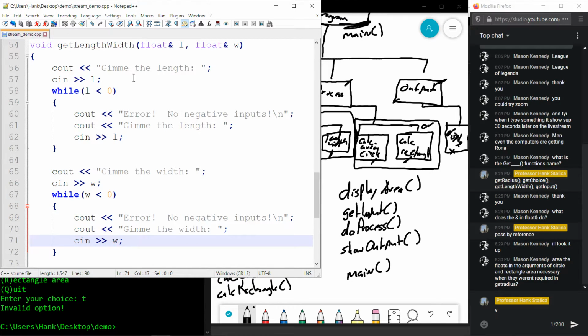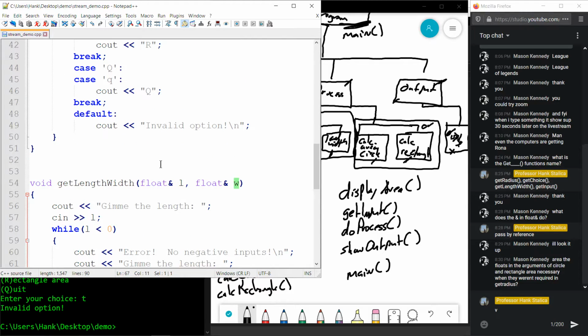So what's going to happen is that this function is going to run. It's going to ask the user for the length of the rectangle. They're going to type that in, and that value is going to be automatically assigned to the reference parameter. But really, since it's passed by reference, it's being assigned directly to the argument. When you do pass by reference, whatever you do to the parameter, you're actually doing to the argument. So this is a way that you can fake returning more than one value, because we're going to do the same thing with the W parameter. So that's what the code for that looks like.